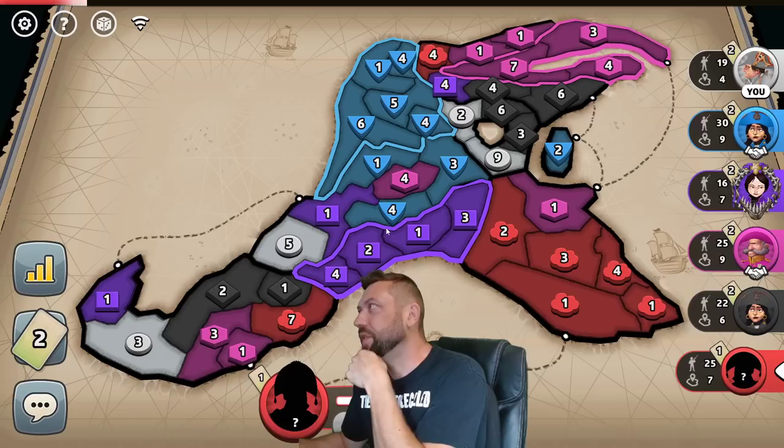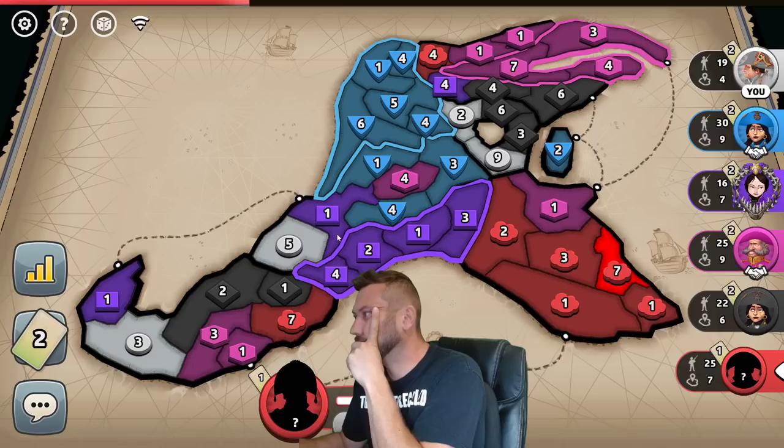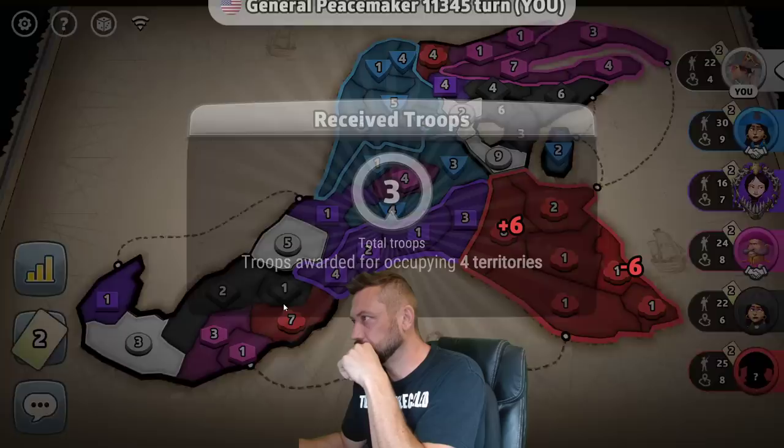I guess I could break purple. That would keep them weak. I'm also weak, though, is the problem. And we know how players behave when you break them. Red finishes their bonus. And it looks like we see a lot of good neighbor here.